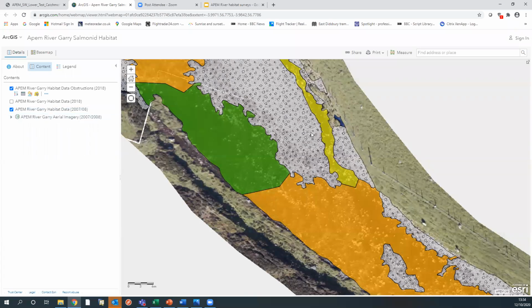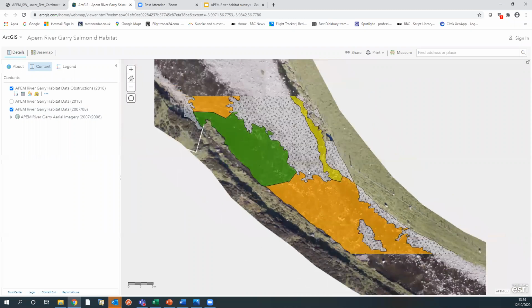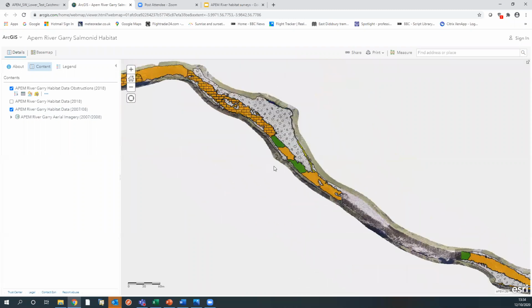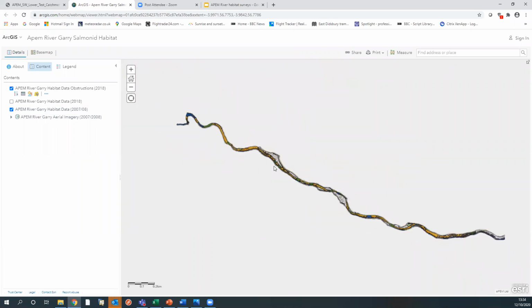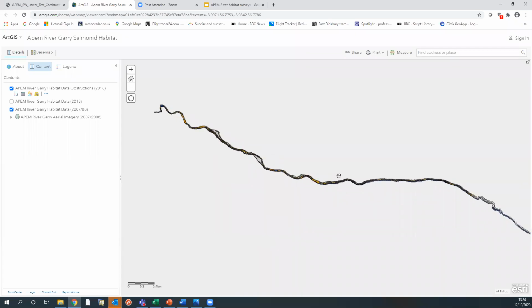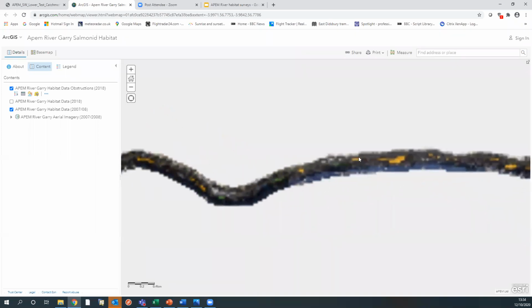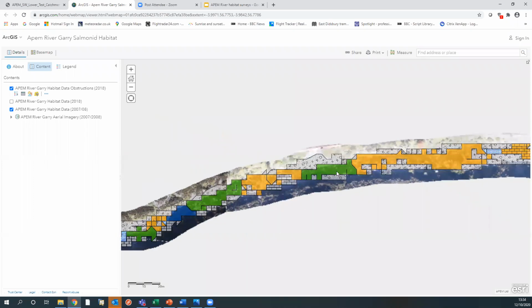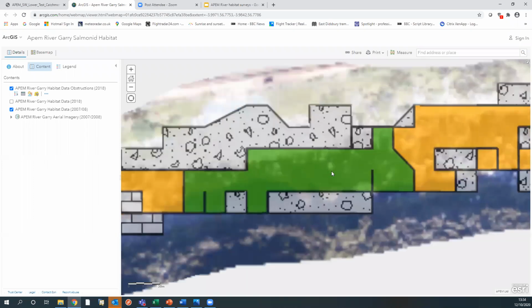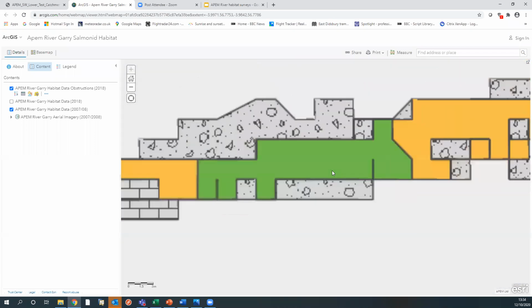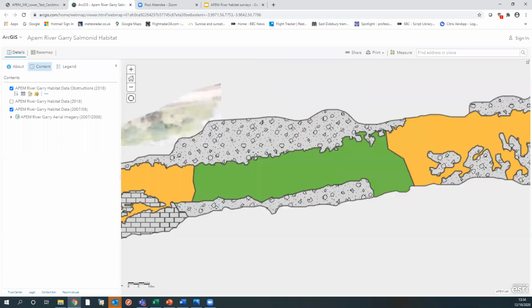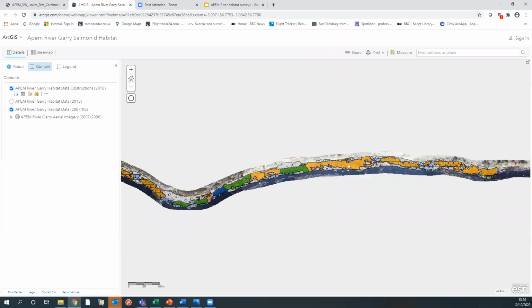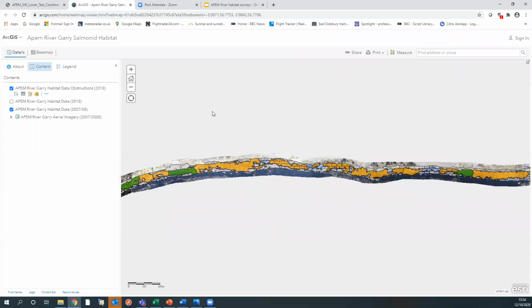Obviously, you can map the exposed sections and carry on in that fashion down a whole river reach, as you can see there. And as I say, this can then be hosted online for fisheries teams, for whoever else is interested to see. So that's the 3D demo.